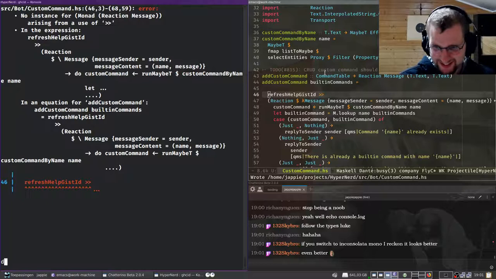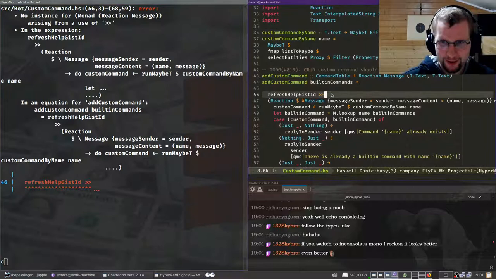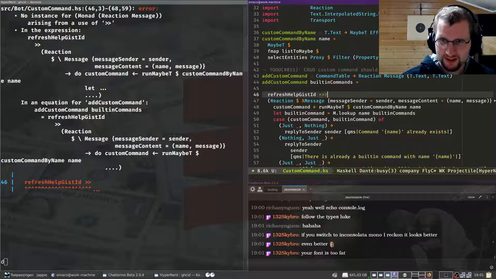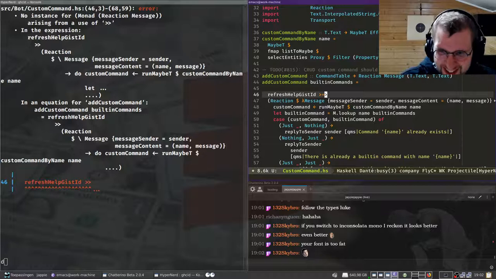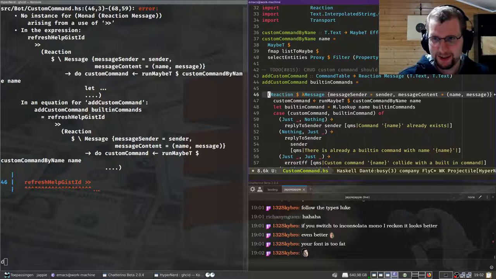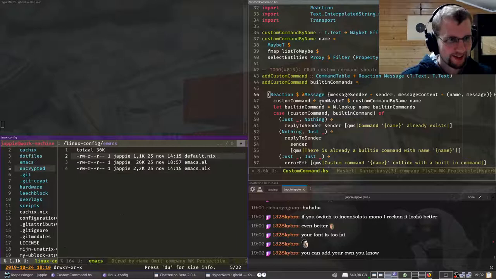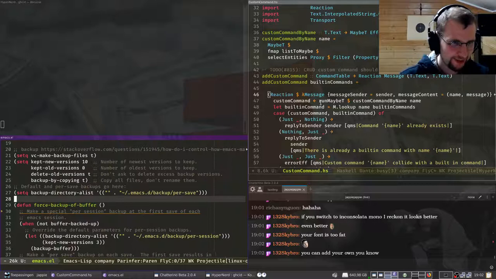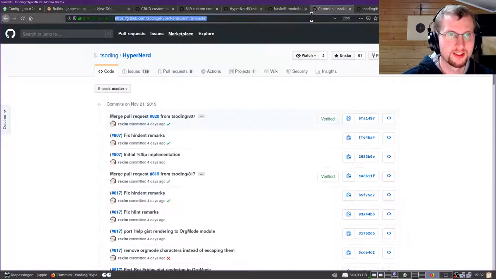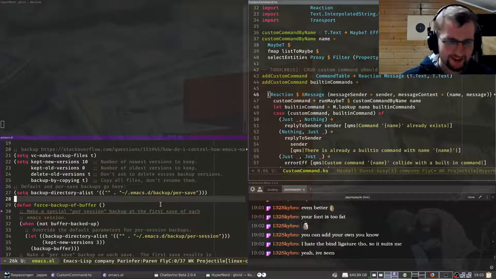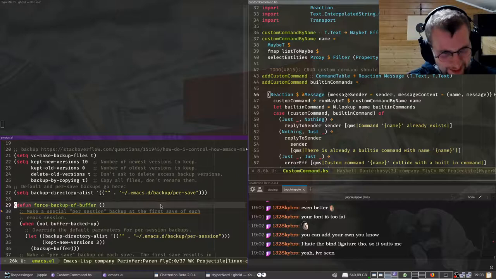Switch to Inconsolata, I reckon it looks better. Even better. What I don't like is that this is no longer ligatured. Is it? Well, maybe it is. It is! What does it do with bind? What about fish? Does it do fish? No fish! Your font is too fat. I'm not sure if I like this. I think I like the other one better. We're gonna disable it. I'm sorry, man. I need my Fira Code. By the way, did you know my Fira Code also exists in my browser? Yeah, I'm just casually flexing. This doesn't work, though.